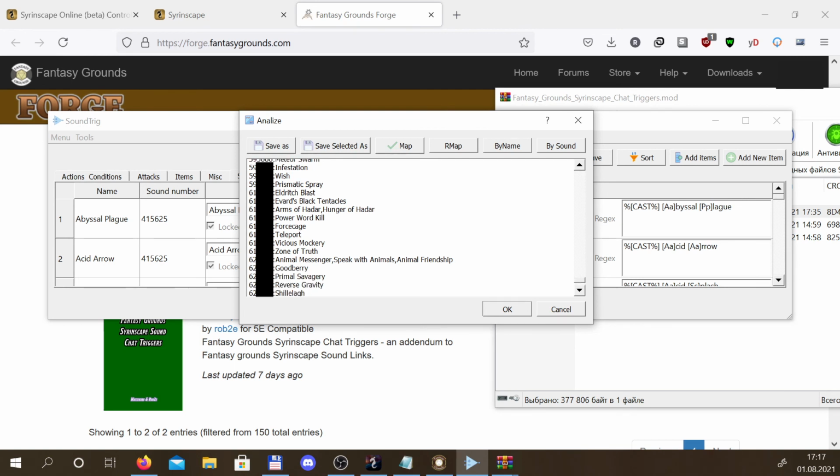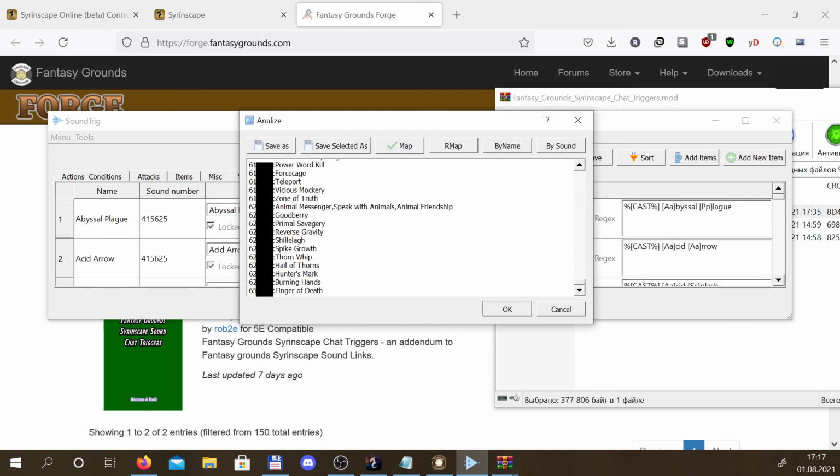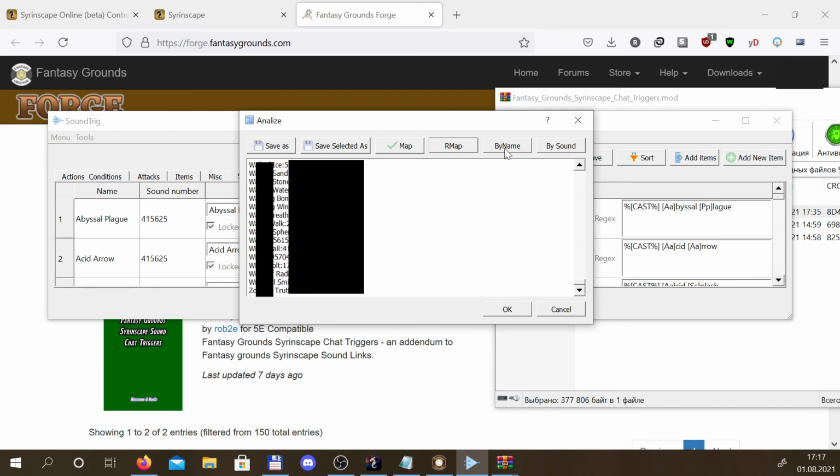You can copy this map and paste Pathfinder weapons here and load it and everything will be working. There are different filters, by map, by name, by sound.